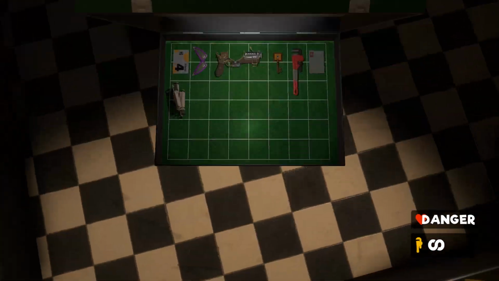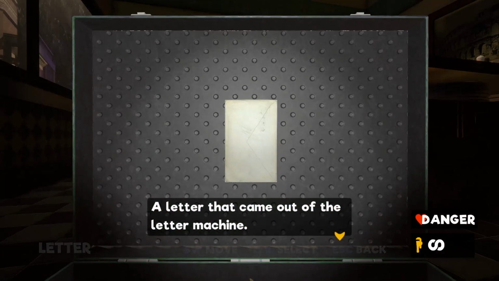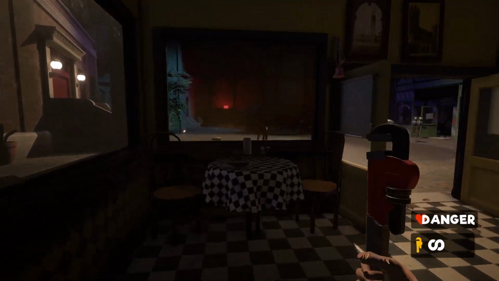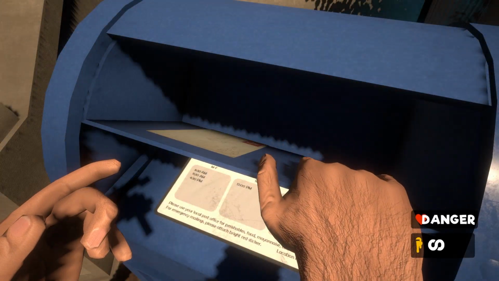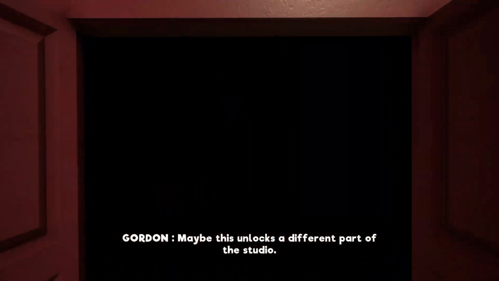Alright, first off, I want to see what it says. Examine. A letter that came out of the mailbox to Liliana. Okay. Gimme. Maybe this unlocks a different part of the studio.